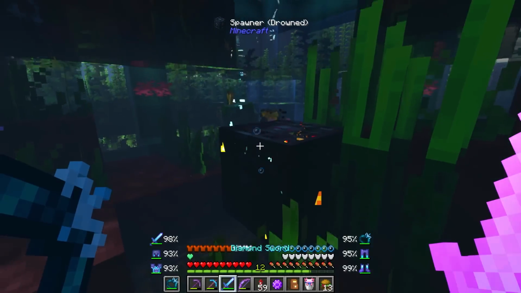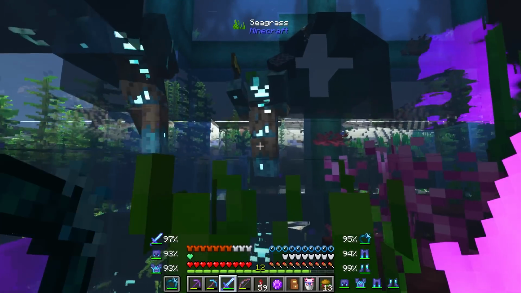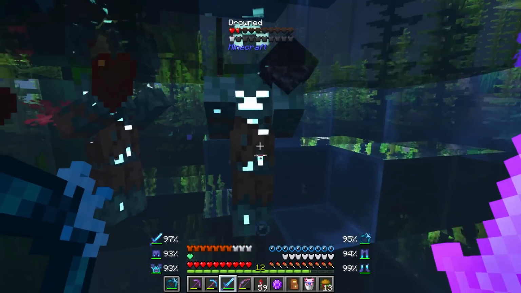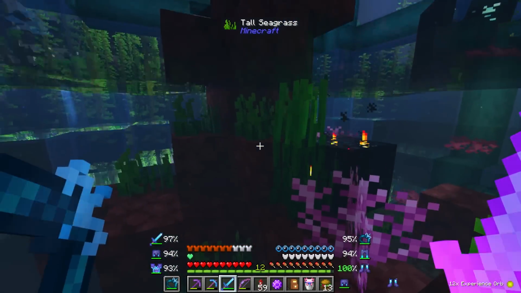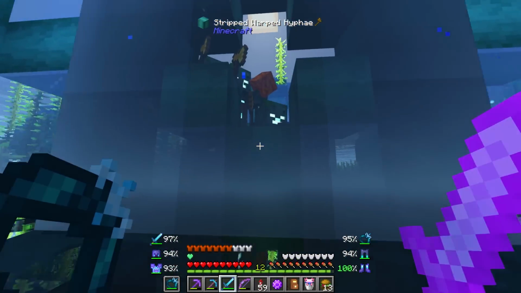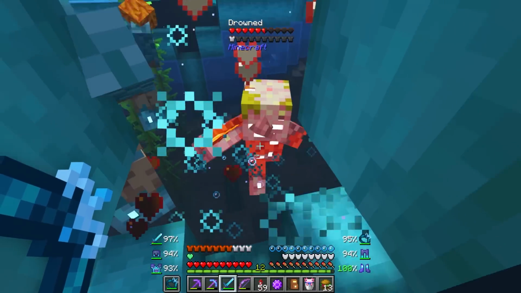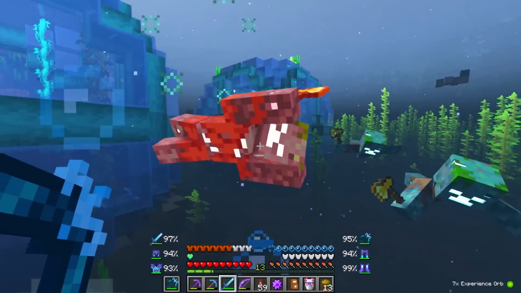All right, is that a zombie? Oh, there's a spawner. Oh yeah, there are spawners. So this is a drowned spawner. Not really going to help these guys out too much. Yeah, how cool looking is this? Like, there's these cool structures. Lots of drowned, and they're all holding different things. Like, that one's holding a piece of coral.